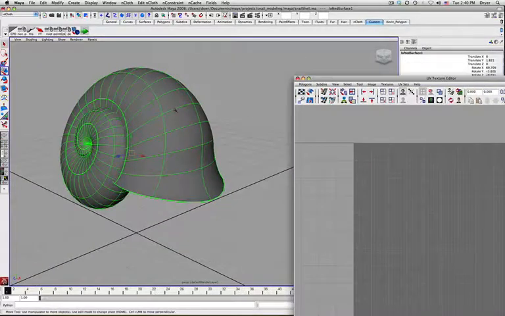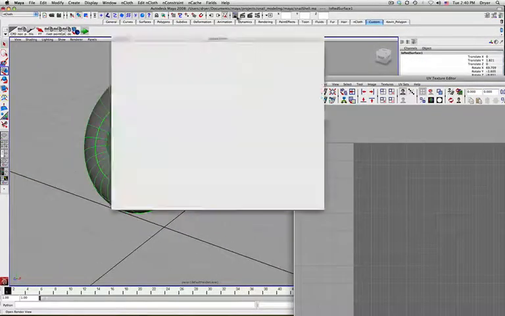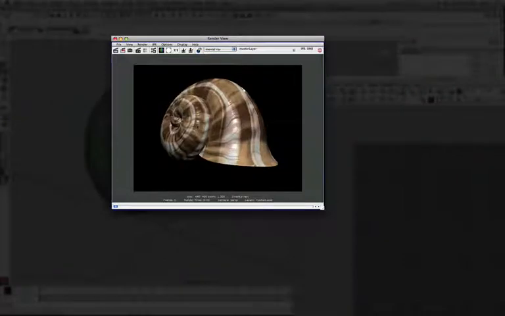We're going to create a texture for this object that looks something like this, although I was just making this up as I went along, so we'll probably end up with something quite different. But none of this is painted on. It's all procedurally derived, mostly using ramps, which are one of the most useful procedural textures that are available.